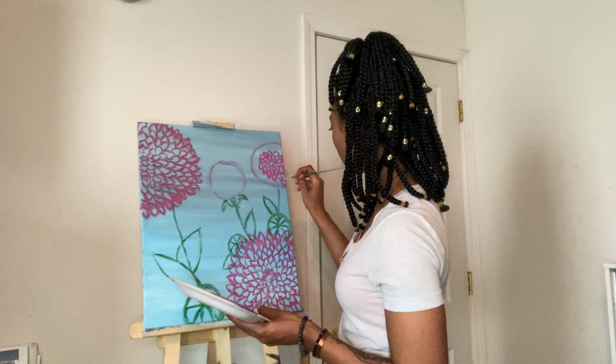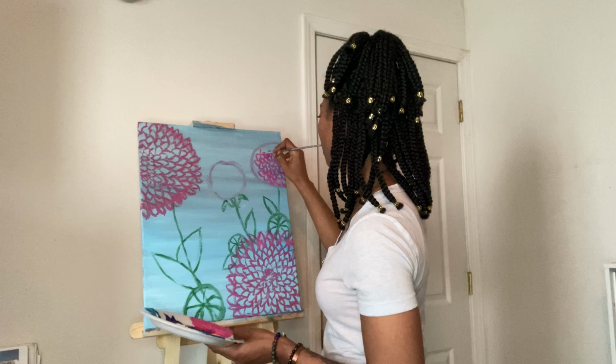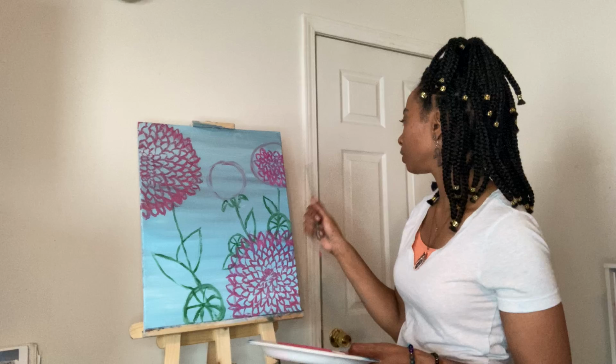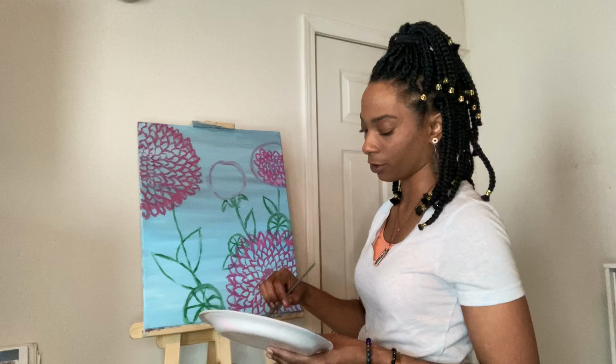I'm just excited that this painting is going to be, even though right now it looks like more traditional colors, I am going to add a good amount of grays to these flowers. And typically I start with the darks first, but I'm going to do this one slightly different. I'm going to start with the dark pink and then add my lighter shades over top of it and then go back and add definition with the grays, because I don't want the gray to overpower the painting too much.